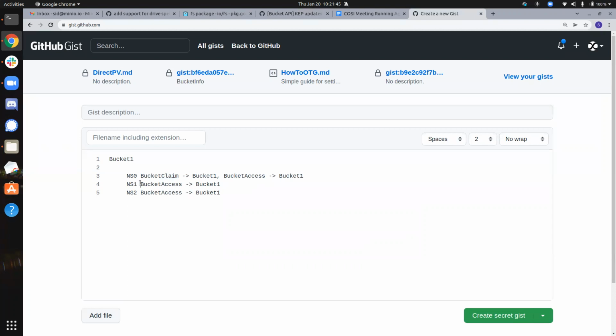But does the bucket have to be created ahead of time? My interpretation of what Michelle is saying is she's looking at the way we do brownfield snapshots, where you create a volume snapshot content object first, then you point the volume snapshot object at the VSC, and they bind.